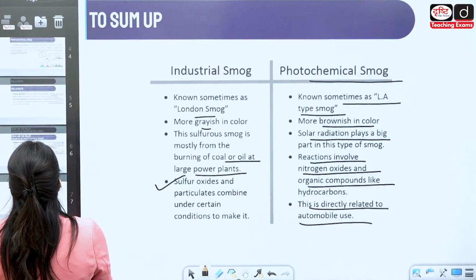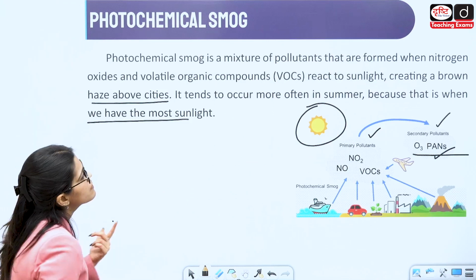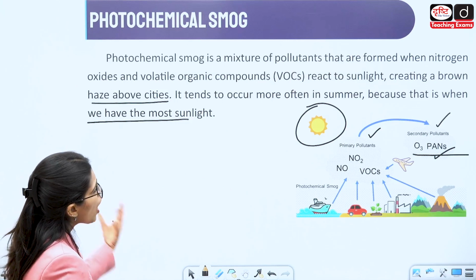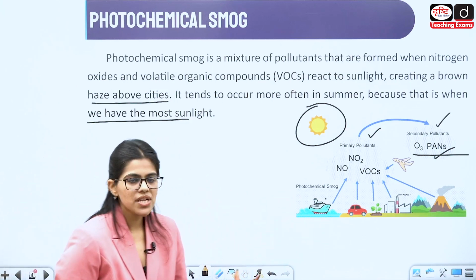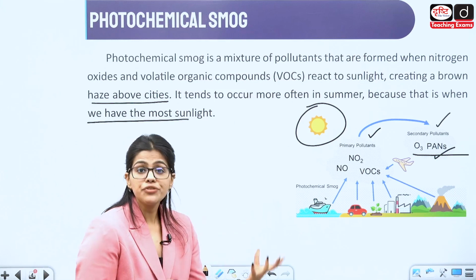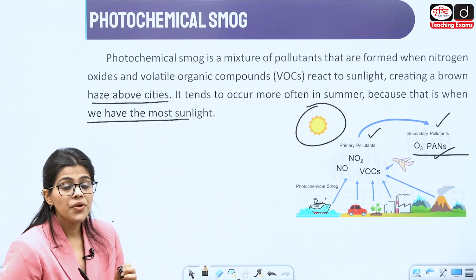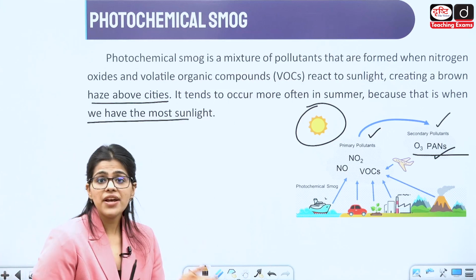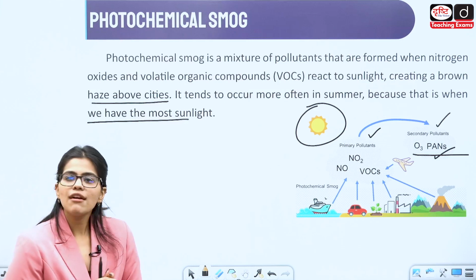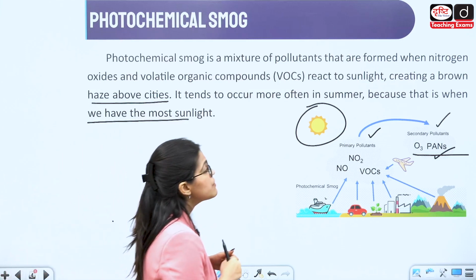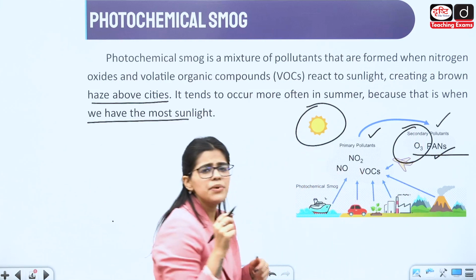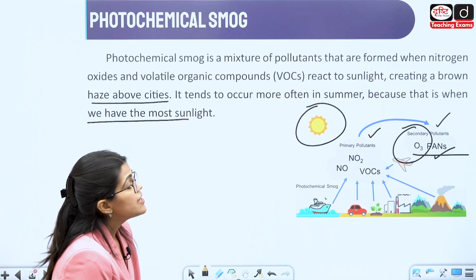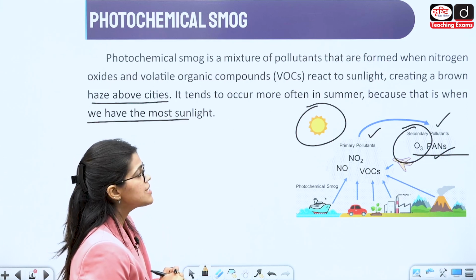Let us quickly revisit what we saw in this video. First of all, we discussed what smog is in very layman terms. Then we saw how the primary pollutants and secondary pollutants are present. You need to learn and read more about O3, that is ozone, which is the good type of ozone, which is bad, which is present in the stratosphere and which is present in the troposphere. So, what is your homework? In the comment section, you are going to type and write a little bit about O3, right? Let me know if you have already studied about it. Then read a little bit about PAN. These two are the secondary pollutants.